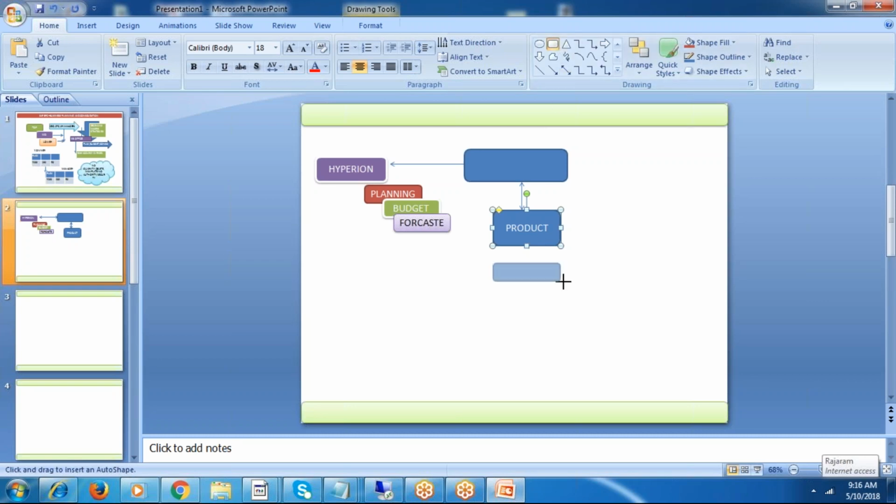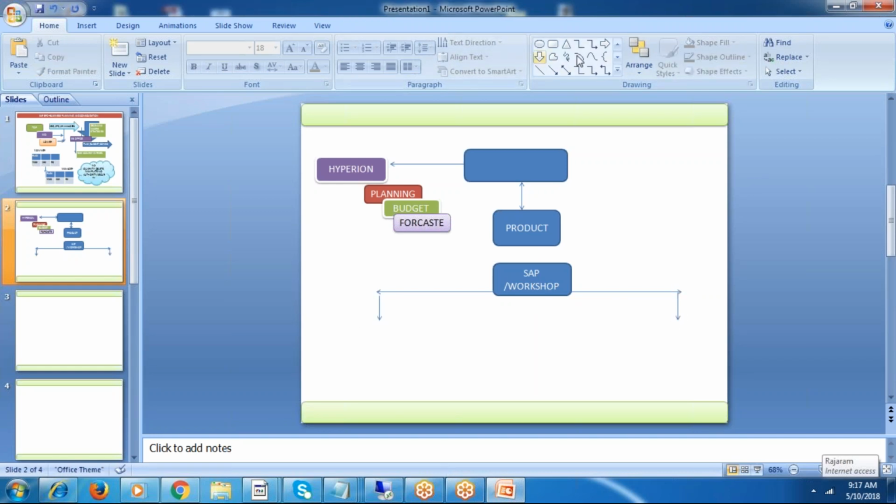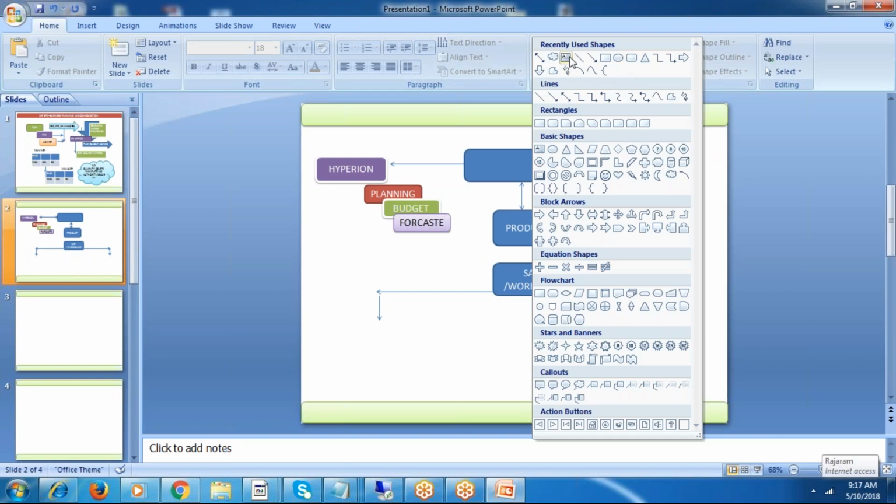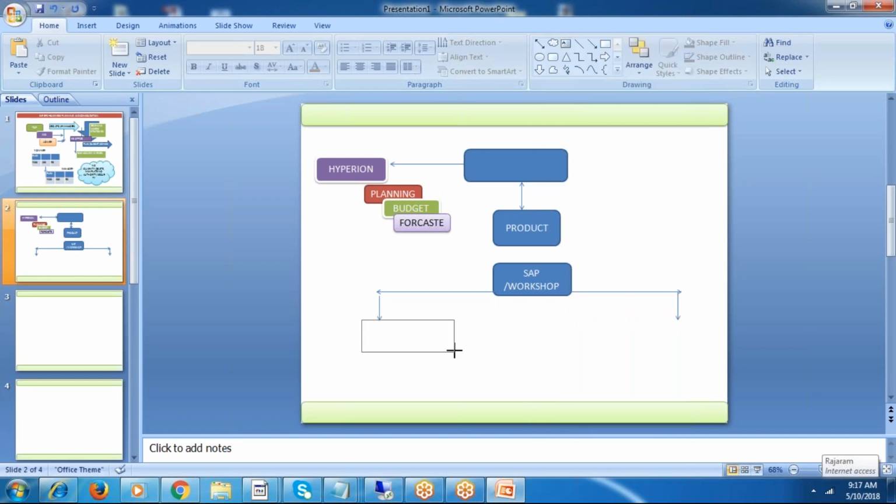One fine morning, SAP conducted one workshop. In this workshop, SAP invited two teams, team number one and team number two. Team number one has experienced consultants from FI, SD, MM.